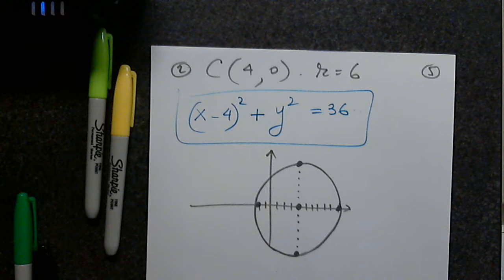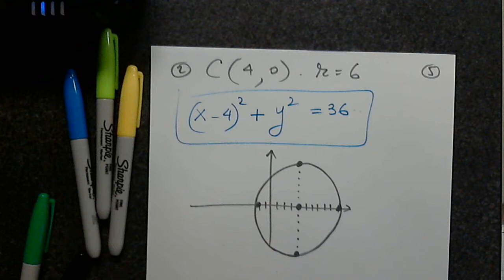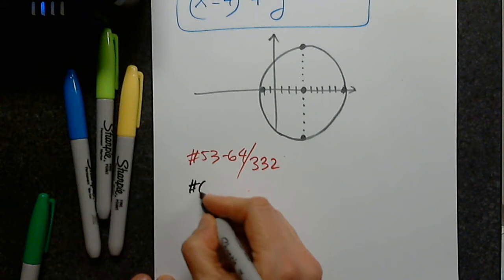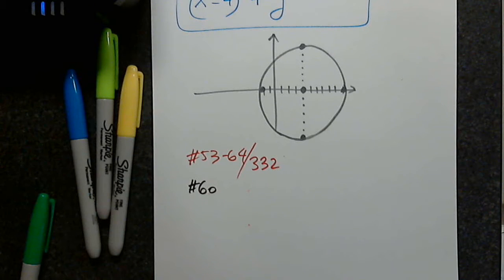Any questions? Now I want to look at the last type, and I cannot make that up. I have to pick a problem. Or you pick a problem. From 53 through 64. Any problem you would like on page 332? Which one? 61. They reserve the odd number ones so you can do them and check the answer in the back. Choose any even. 60. Very good. So let's copy 60.